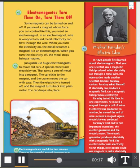In an electromagnet, wire is wrapped around metal. Electricity can flow through the wire. When you turn the electricity on, the metal becomes a magnet. It is an electromagnet. When you turn the electricity off, the metal stops being a magnet.